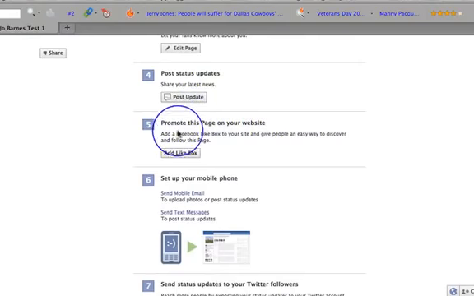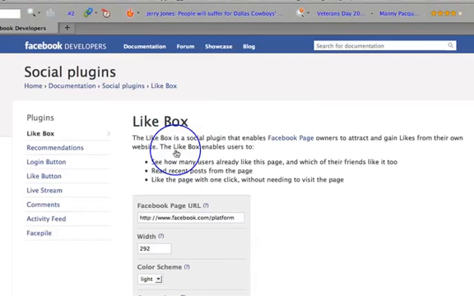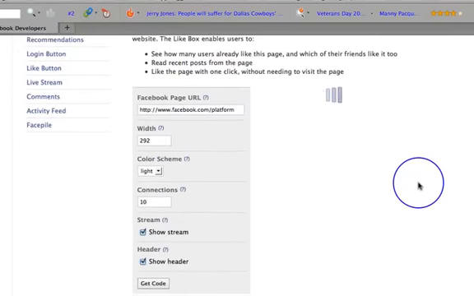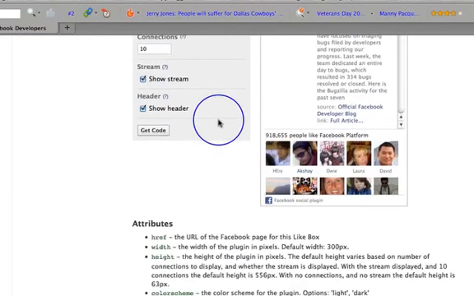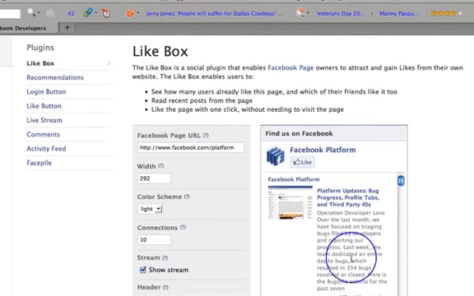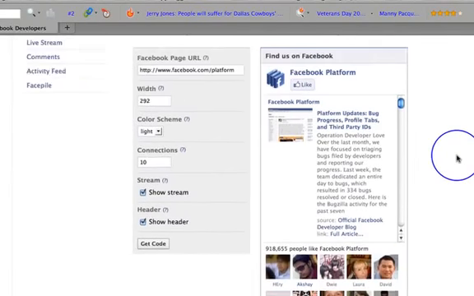You can promote this page on your status update, where you'd post your first update. We'll come back to that. And this is where you could add a like box and set up your mobile phone. I am not going to go through these on today's video because they take a little bit more explaining. But with a like box, you can basically take your box and put it on your website, so that you see these on people's blogs and stuff. They have this box here, and that's basically what a like box is.